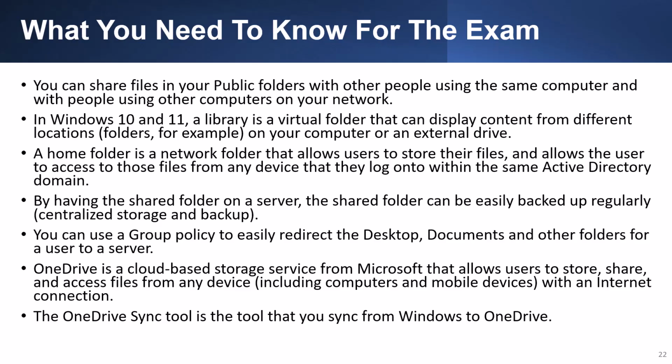By having shared folders on the server, the shared folder can be easily backed up regularly through centralized storage and backup. You can use a group policy to easily redirect the desktop, documents, and other folders for a user to a server. OneDrive is a cloud-based storage service from Microsoft that allows users to share, store, and access files from any device, including computers and mobile devices, with an internet connection. The OneDrive Sync tool is a tool that you use to sync from Windows to OneDrive.